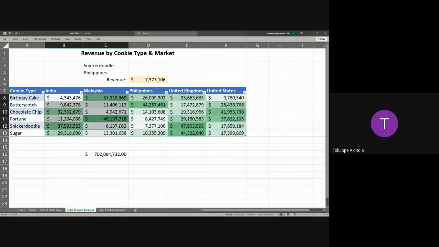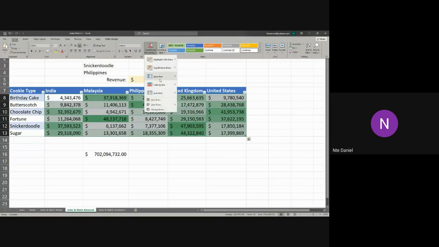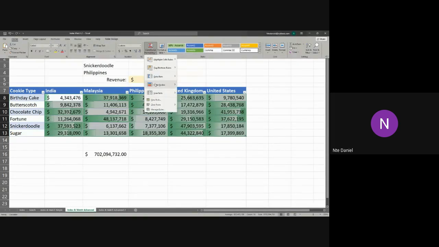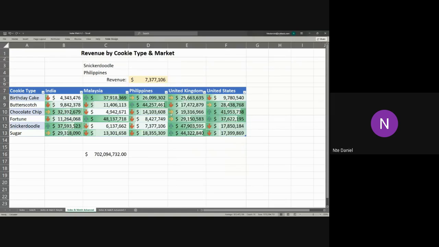Probably you are using the color scale together with the icons? No, because they are all telling the same thing, right? Look at the color scale here. If I decide to put the data bars, it's still the same story it's telling, right? I still highlight everything here, and if I decide to put the icons, it's still the same thing it's telling us, right? So one is sufficient. Just choose the right one.